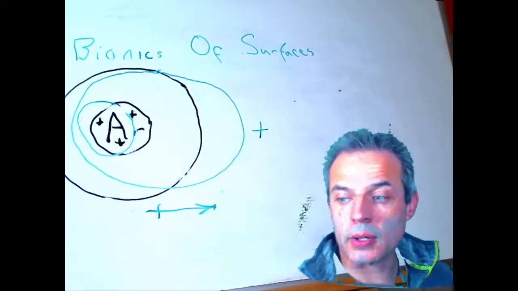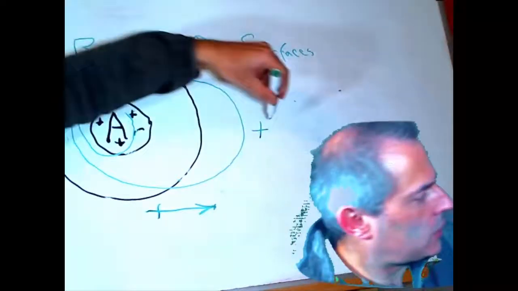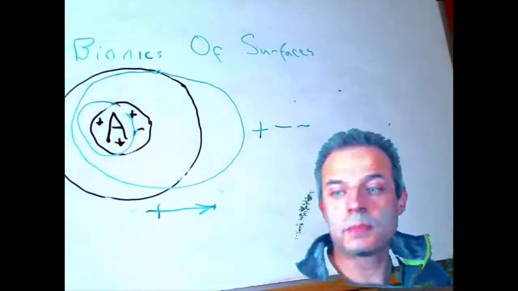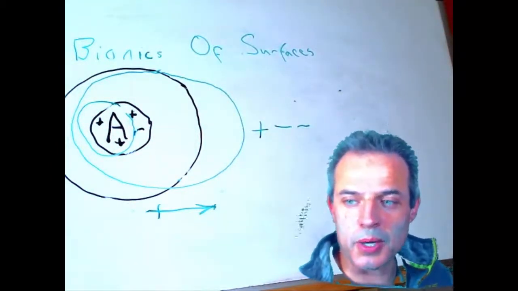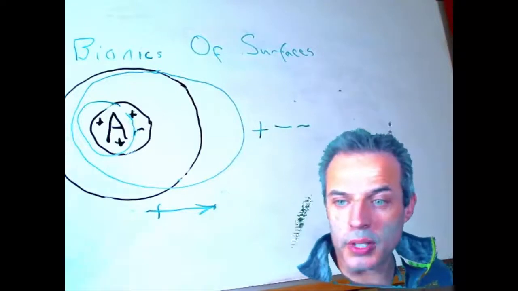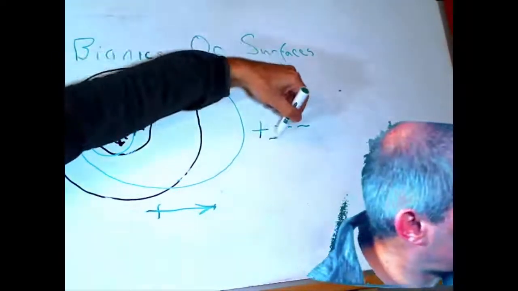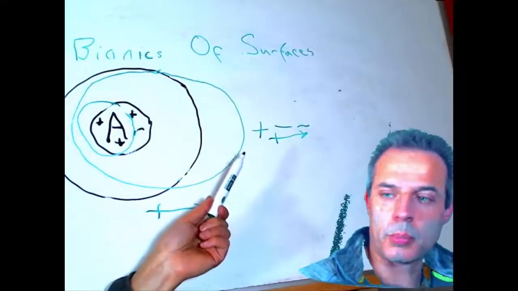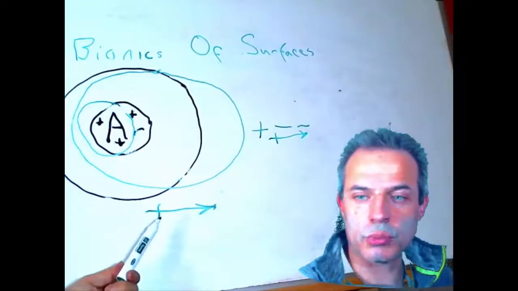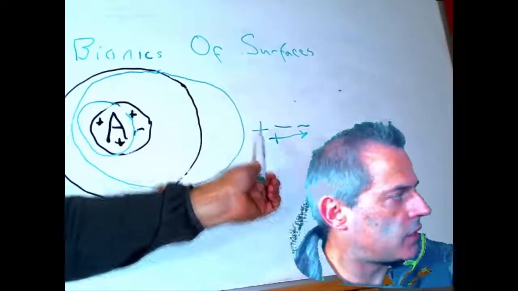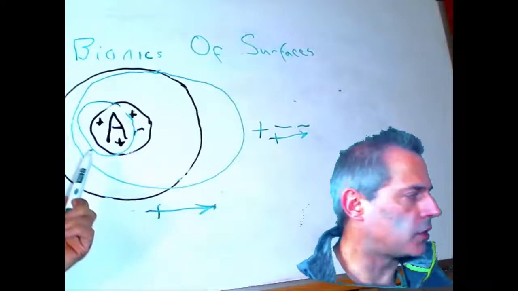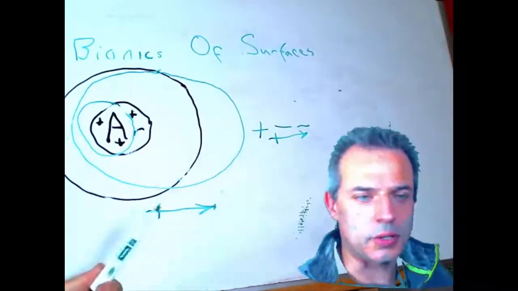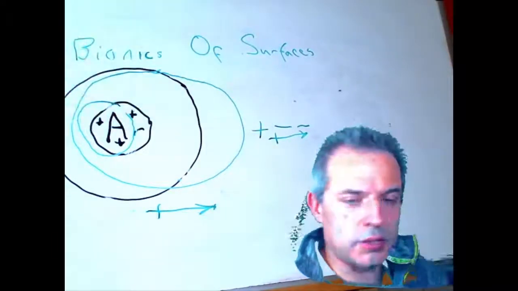If we take something that already has a dipole, like this, whatever it is, it's a plus connected to a minus, and we haven't defined what that is yet, but it's something that already has a dipole, then we can attract two dipoles together. One of them is a permanent dipole, and this one is a temporary dipole, because as soon as we send this away, it will return to being normal argon, which isn't charged and has no dipole at all. So the dipole means it's got two ends, a plus and a minus.